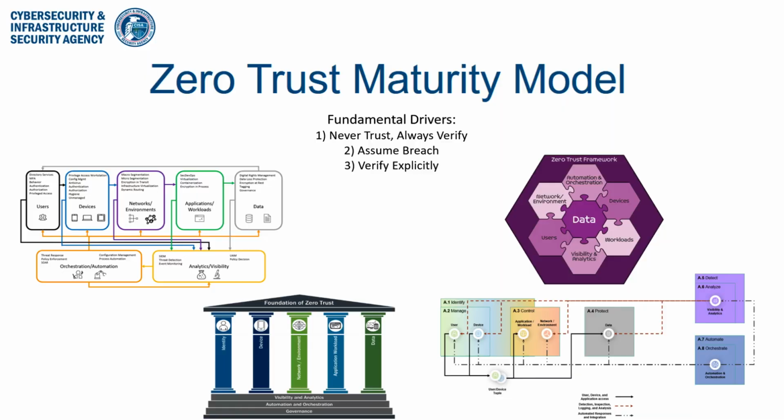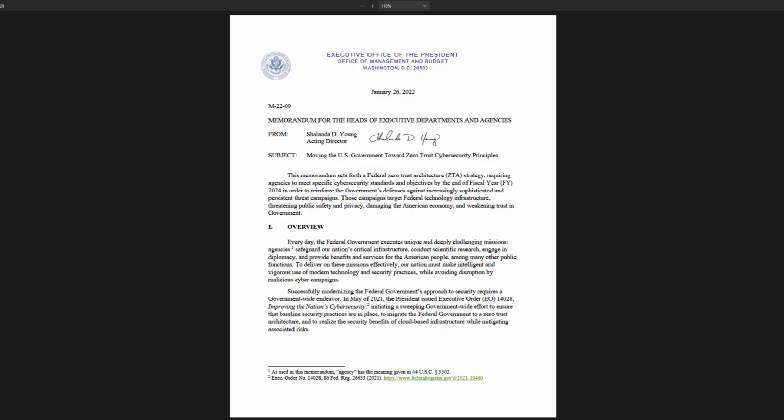The first one is admittedly a little boring. That's why I put it right at the front to get out of the way. CISA, the Cybersecurity and Infrastructure Security Agency, released version 2 of their Zero Trust maturity model. I was such a fan of version 1. Well, 2.0 incorporates the new Zero Trust strategy that was released January of last year. Tell me more. What is the Zero Trust strategy?